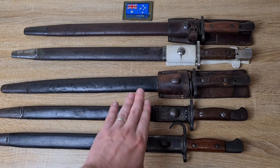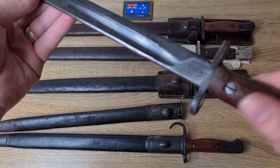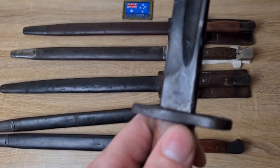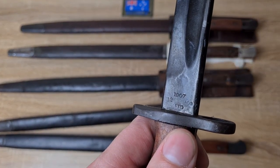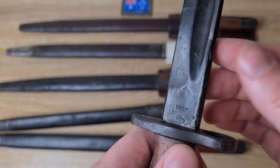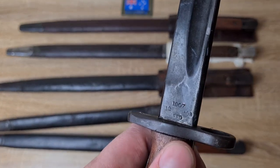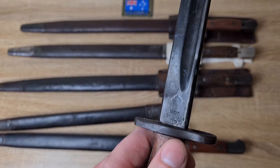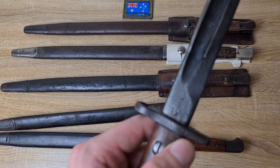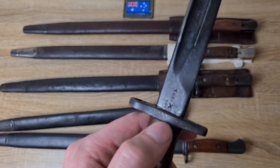I'll start with the UK-issued ones. From memory they're both Enfield. The markings on the pattern side of a regular P1907 are the same - you've got your crown, your old cipher, pattern 1907, the manufacturer and date, and then the manufacturer underneath being EFD for Enfield. On the reverse we have all our inspection marks, and the X indicating it passed the bend test. The markings on the cross guard are what makes this bayonet Australian.